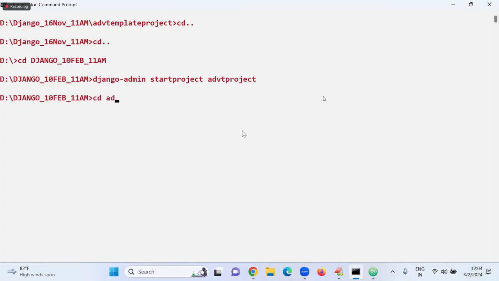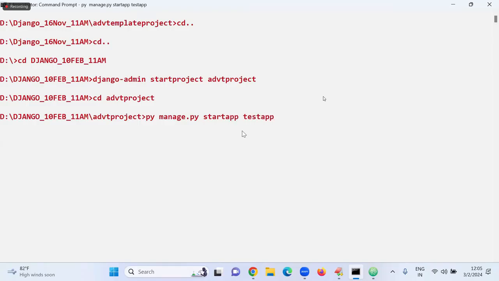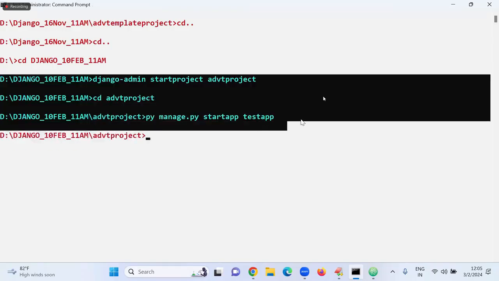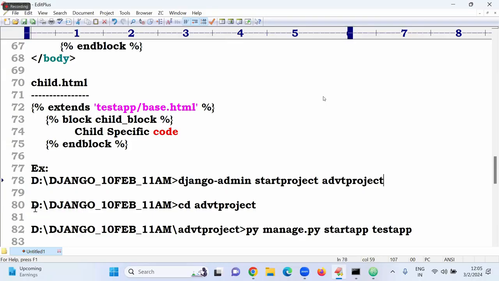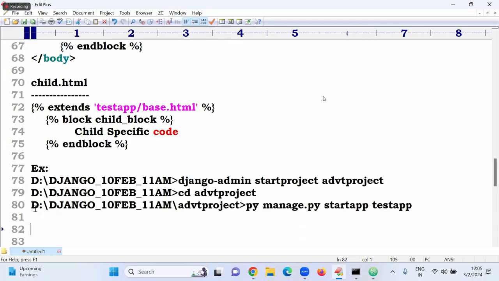Now cd ADVT project, python manage.py startapp testapp. Done, created. These things we do every day.